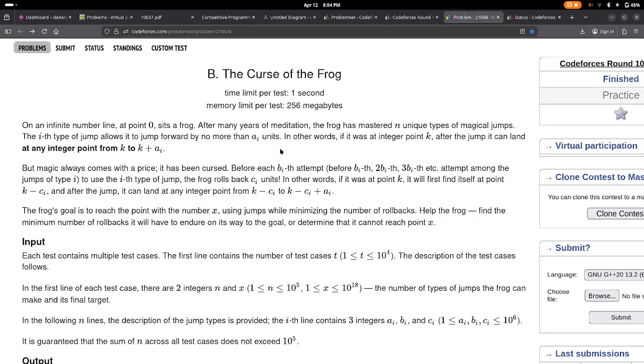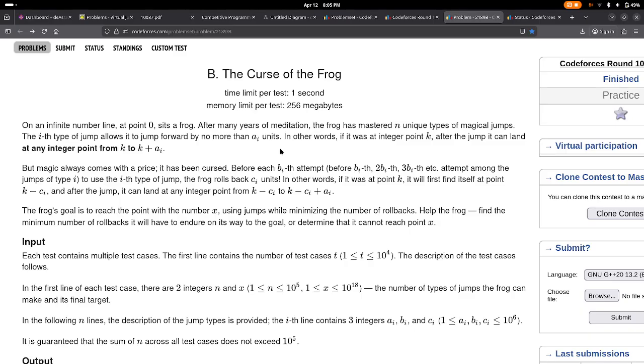Understanding the question, especially this question, is pretty important, because in the contest, when I gave the contest, I was pretty confused by the meaning of the question. So let's read the question first and understand.